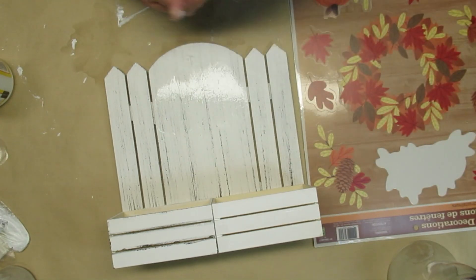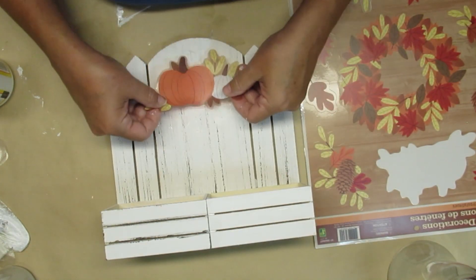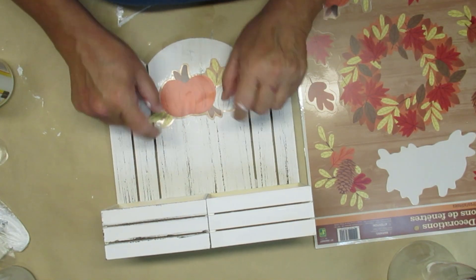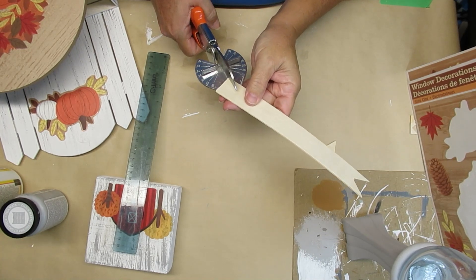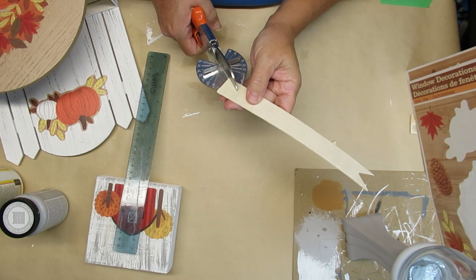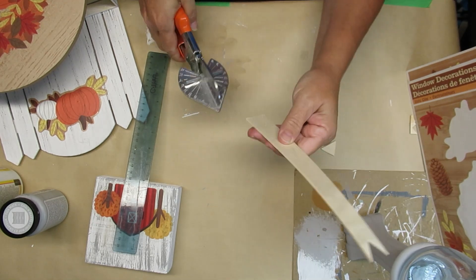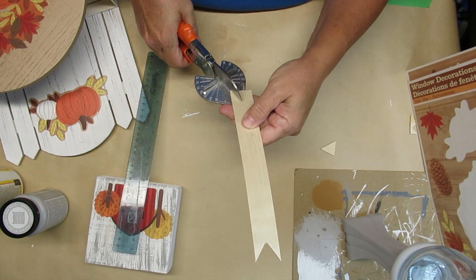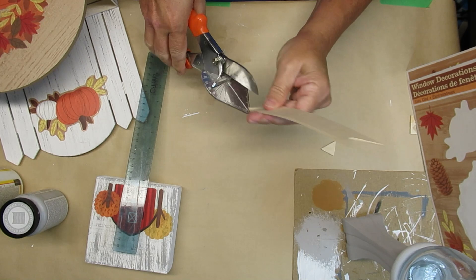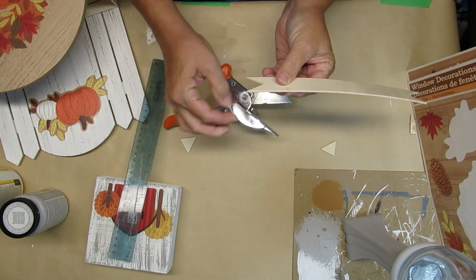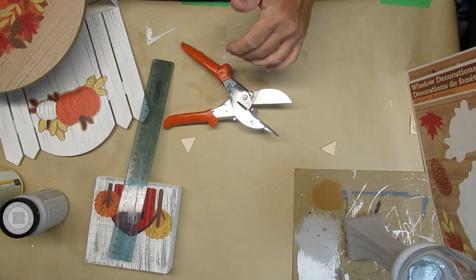I'm going to add this white and orange pumpkin design onto this little piece and I'm using the same method Mod Podge first and then Mod Podge on top to seal it in really nice. I'm using this little wooden garden stake as an embellishment for on top of the crates. The crates have a seam in the center because there's two of them, so I thought this would be a really good way to just camouflage it. I'm using my miter shears to just cut out some arrow shapes on the end just to make it look more like a banner. I'm going to paint it white and then I'm going to add a cut out vinyl piece with my Cricut and it's just going to say pumpkin patch.